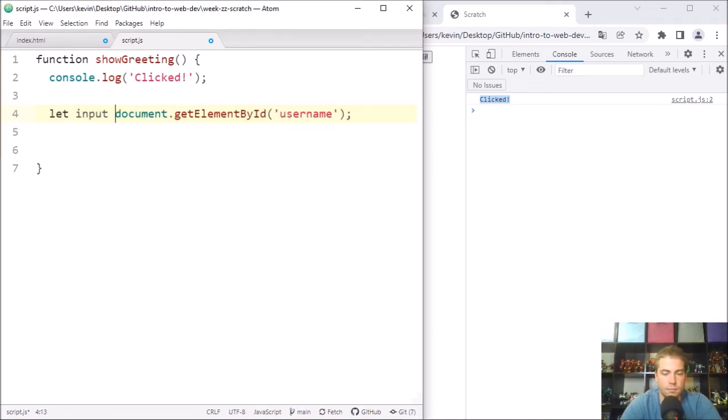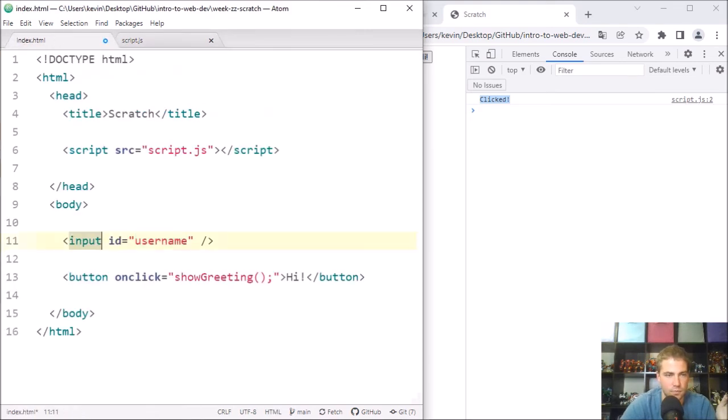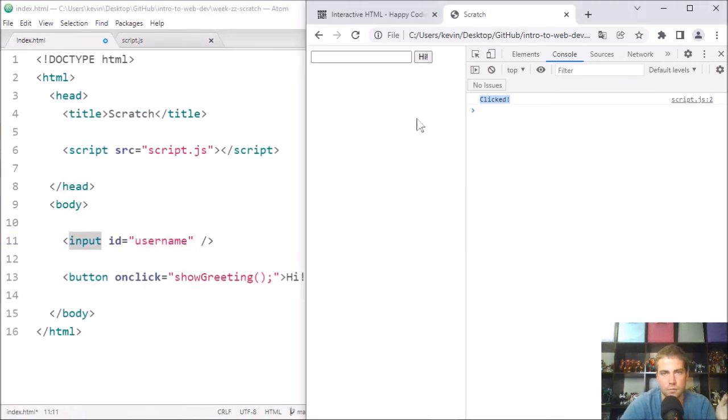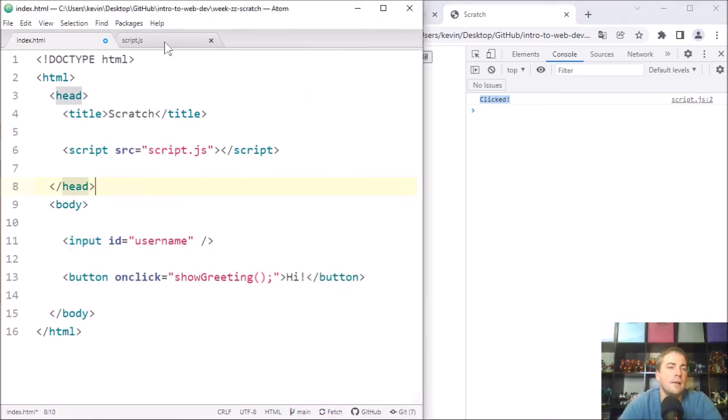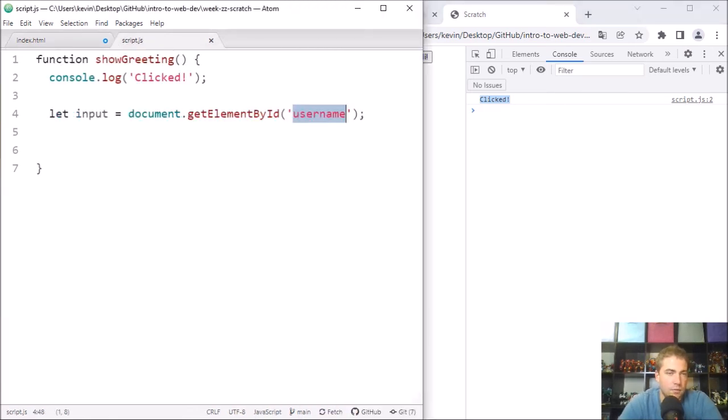You can call it anything you want. input equals document.getElementById username. So I am calling the document.getElementById function with the parameter username. That's going to return to me the element that has that ID, which in our case is this element. And then I'm storing that value, which is an element, in the input variable.